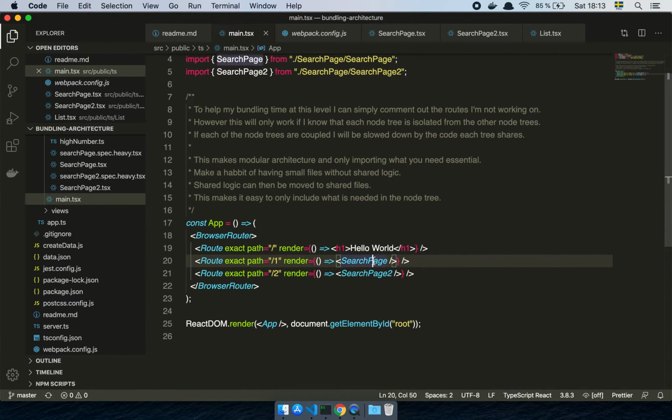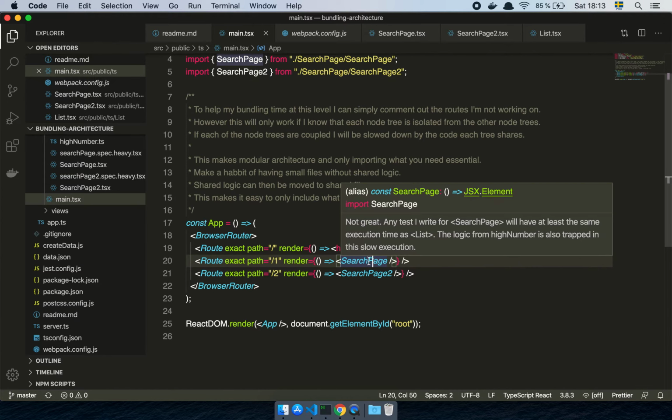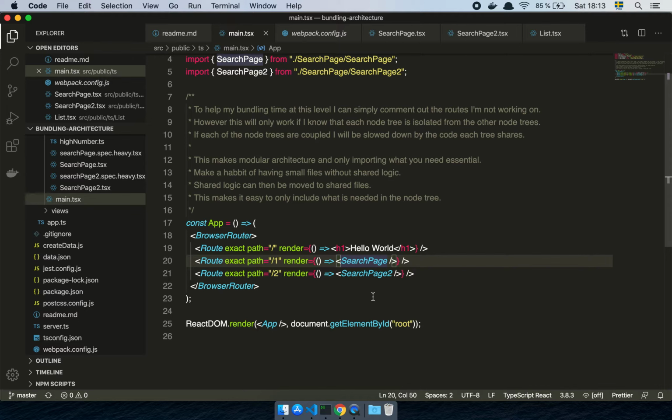If this, however, is a really heavy route, imagine that this search page has a lot of code, tons and tons of legacy and CSS and a bunch of stuff tied into it. Well, if I'm working on this route, but my bundling process is bundling all of this, the weight of this route is going to weigh down my development process. This concept might seem very simple, but it's actually very important, because if this route gets really fat, it's going to affect all the work I want to do on this route here.